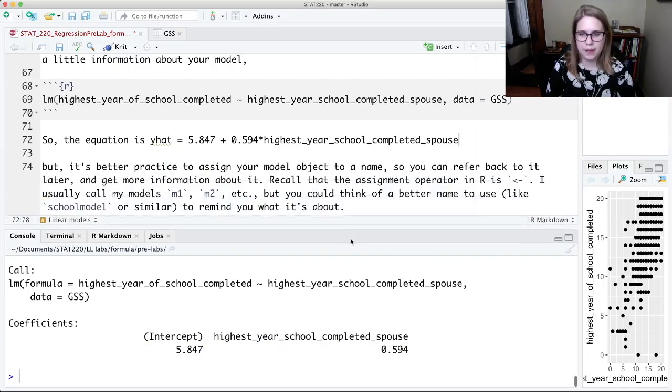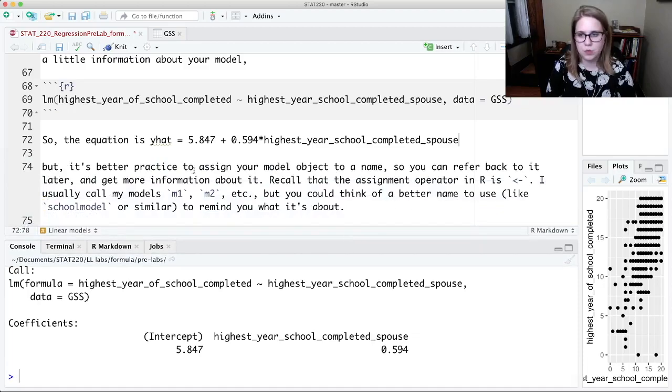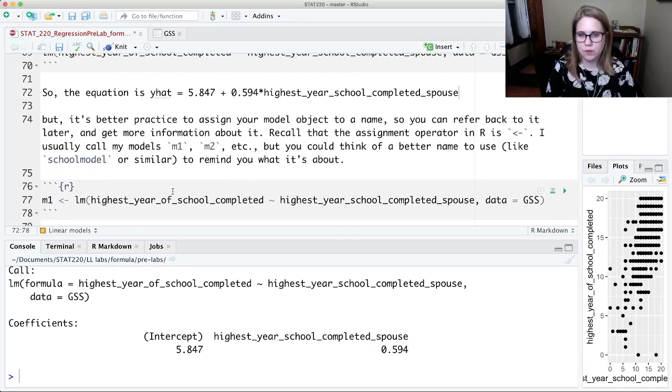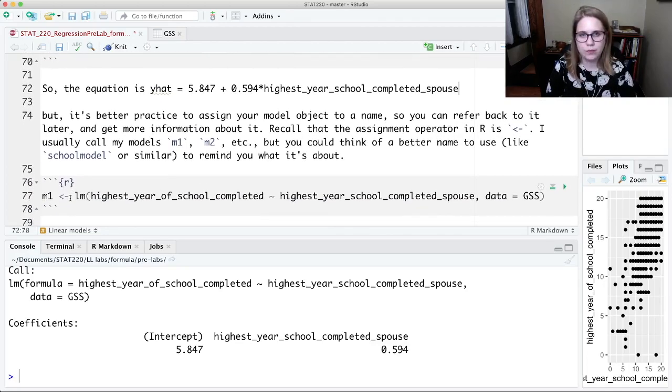There's usually a slightly better practice, which is to give your model a name, and then you can refer back to it later. We've seen this assignment operator when we've been loading in data before, where I made up a name for my data set. I called it GSS. Now I'm going to make up a name for my model. I call my models M1, M2, M3.